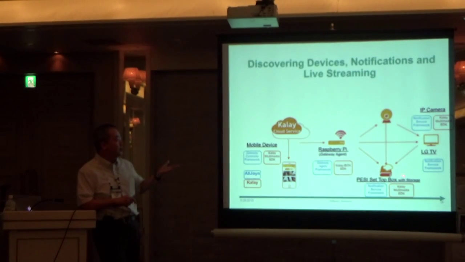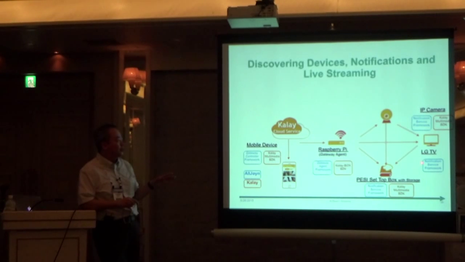So the scenario is like this. When the button is pressed, imagine it's a door phone and someone presses your door button, we use the AllJoyn notification service to send out a notification to both the LG TV and the set-top box. Actually, if we can embed this service in the TV, we probably don't need the set-top box. But it's still convenient if you don't have a smart TV, just a regular TV, because you can have this kind of service built in with the set-top box.